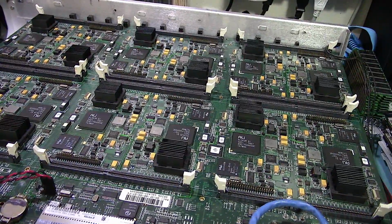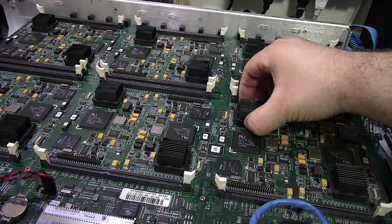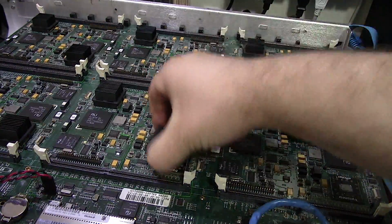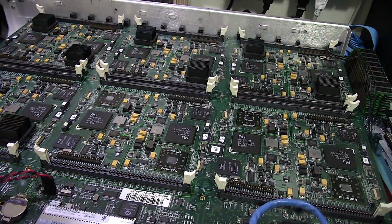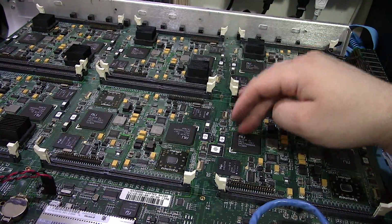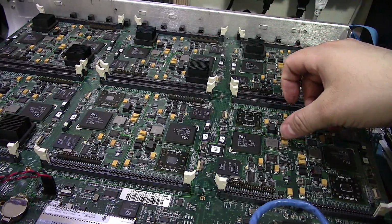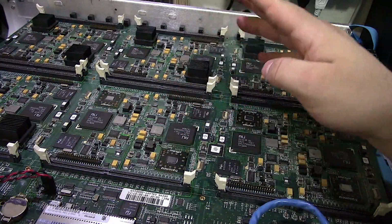Here we are. The giant sea of surface mount parts. Now, each one of these heat sinks pops right off, and it's got the Transmeta Efficeon chip, 1 gigahertz, and we can just start popping these guys off since they're not really doing any good. It looks like this is probably just a system management hub, like a North Bridge or South Bridge. There's also an Intel chip here that might be an Ethernet controller, because these are connected all via Ethernet internally, and they're actually labeled node 0, node 1, node 3, 5, and so on.